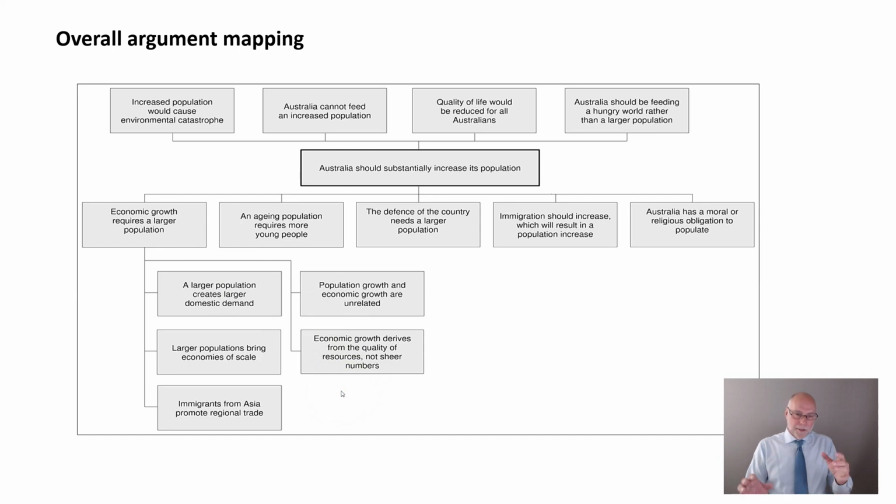Now, we could expand every single one of these points for and against into their strengths and weaknesses, and the only reason I haven't done so is you can't fit it on the slide. But you can see suddenly you're looking at all the strengths and weaknesses of all the points you are putting forward in your argument. Now, this is before writing any body text, before doing any drafting, page after page of drafts. This is looking at it in its isolation, the bare bones of the argument.